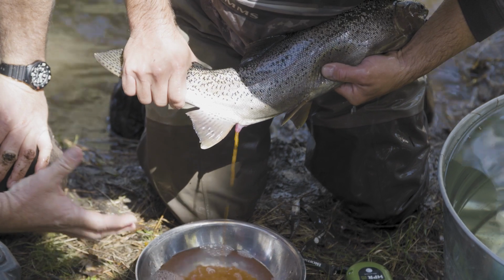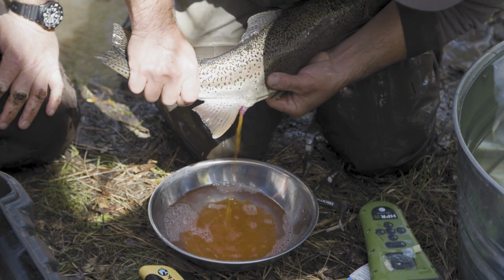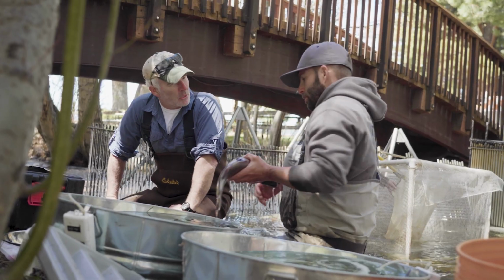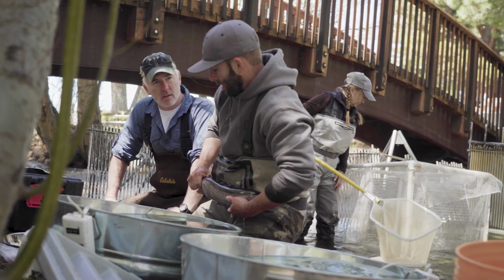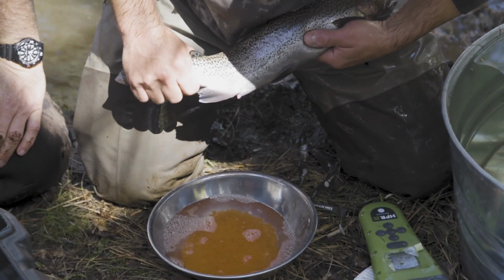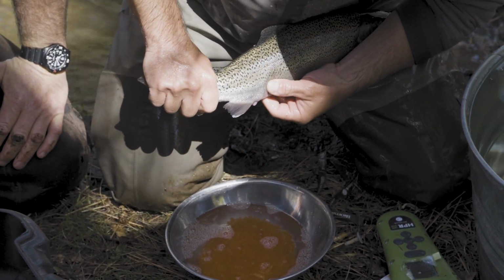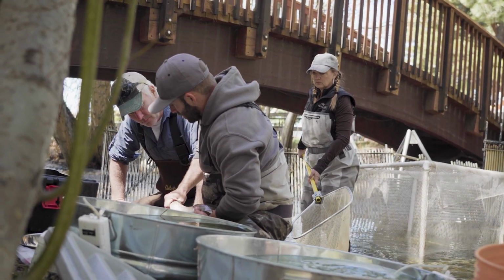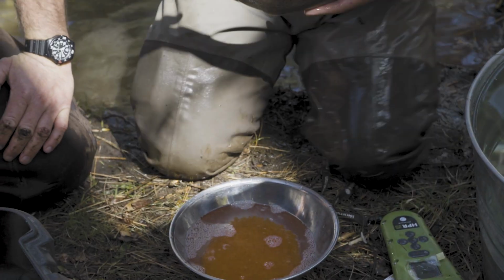So the eggs go in here, then what happens? So once we handle these last couple females, I'll grab a male, and we will do the exact same process to fertilize the eggs. So you're having about a 95% success rate with these eggs? Yes, sir. So figure if we did 1,000 eggs, that's 950 fish. And they get released back here and in other places around Nevada. As you can see, they're all big, healthy fish. There's good genetics in these fish. So we want them in other places where they may be easier to catch than Lake Tahoe. So anglers can get out, catch some fish, and enjoy the outdoors. This one's not ready either.